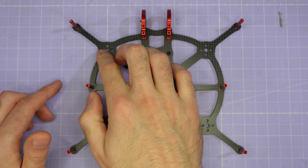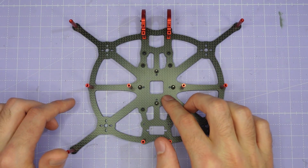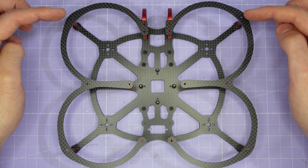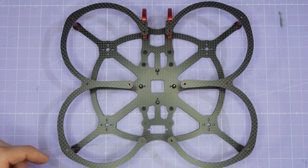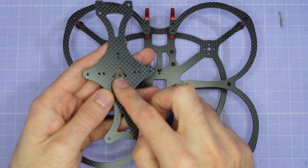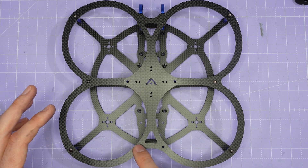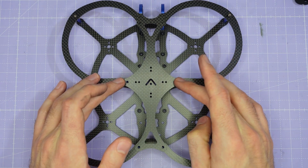Now is the perfect time to install your motors, the all-in-one flight controller, and your receiver, but we're going to leave the VTX until a little bit later in the build. Now it's time to install the prop guards — these go on really easily, just check that you've got the two mounting holes at the front. Secure the prop guards with six screws around the edge and leave the middle eight screws for later. Use the medium length M2 screws. If you're building the Cine 35, the four screws at the rear and middle of the frame are M3 rather than M2, so use the medium length M3 screws there.